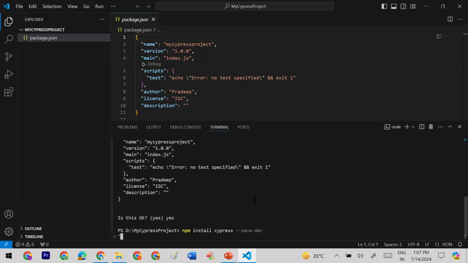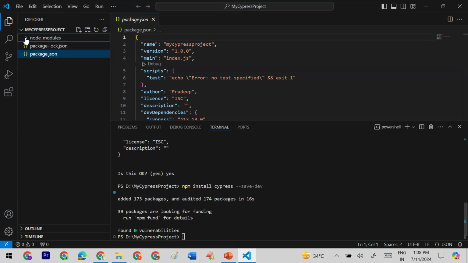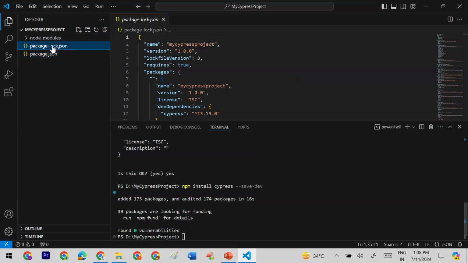When I enter, you will see that it is doing something very fast, like it is vibrating. It is actually trying to download all the dependencies. You can focus on the project folder: it is downloading something, and it has created a node_modules folder. Under node_modules, it has downloaded all the dependencies used by Cypress. I will talk about this in detail, but Cypress indirectly uses the Mocha framework, it uses Chai, and especially it uses the TypeScript language also, so that it can provide you many suggestions and IntelliSense features. We will talk about that. Now it has downloaded all the things, and it has created the package-lock.json also.